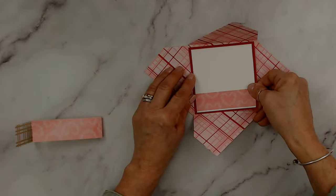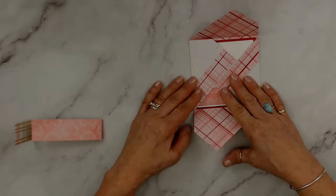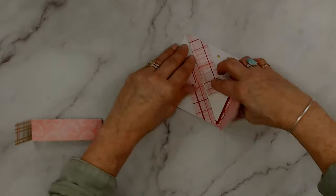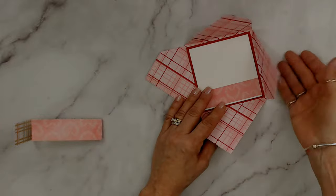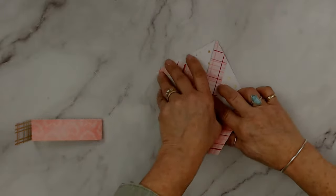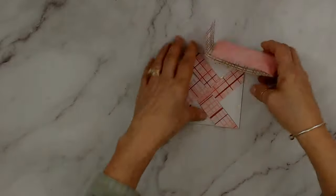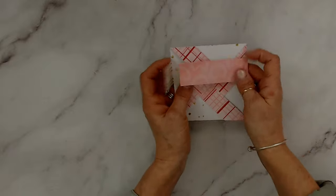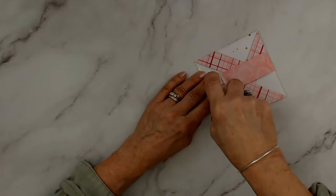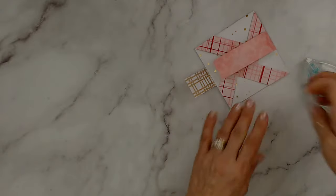Okay, now this is going to be there. See when you open it up? Flop, flop, flop. Then you're going to lift this up. So to close it, close, close, close, all in order like that. And then you're going to lift it up and slide it under. Now, my belly band, I like to tie it at the front, personally, okay? So I'm just going to put glue right there. Oops, oops, oops. That's a no-no, okay? Make sure nothing goes on this here.